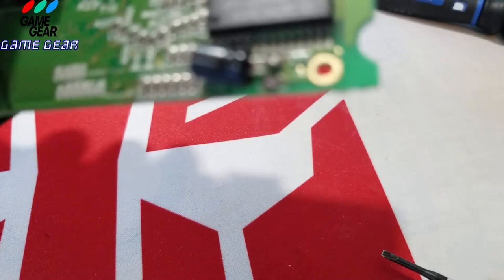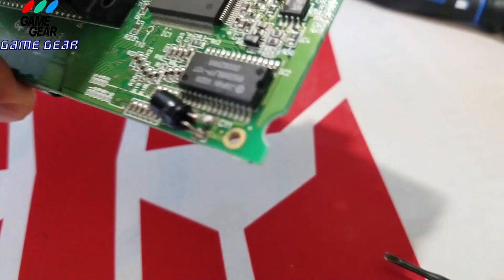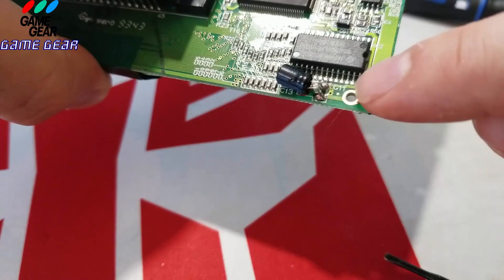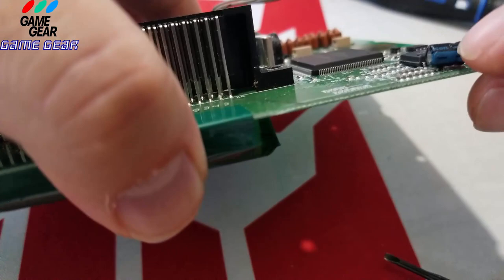I'm gonna get the camera to focus properly here for you guys to see what my problem is with this specific one. Come on, camera. It's not cooperating. So here it is really close to that little microchip there. It's like right on it. So I had to be really careful with the solder. It did have some corrosion on it. So there she is, sitting in there nice. She ain't going nowhere, nice and tight. And I made sure the negative was facing me here. And we're going to go to the next capacitor.